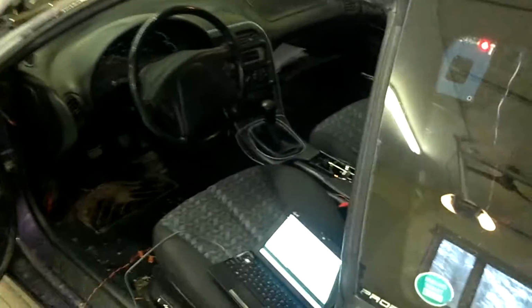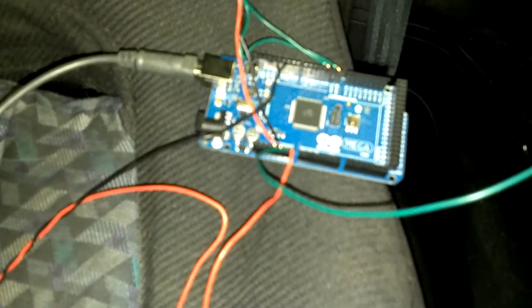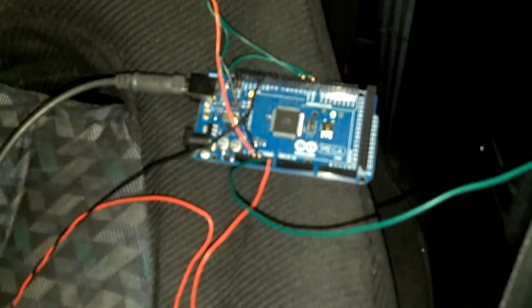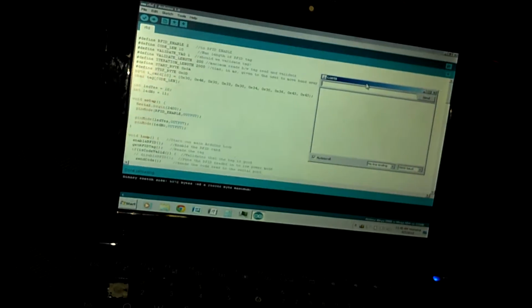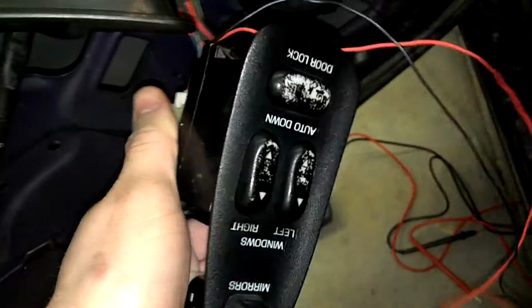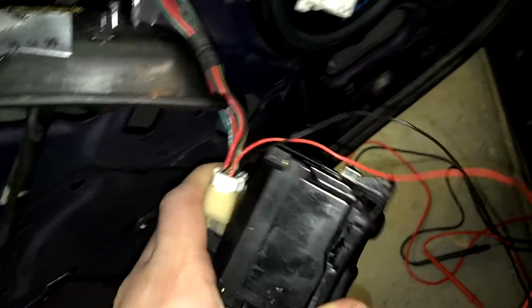Okay, so this is my latest project. I've got a Parallax RFID tag reader right here, and it's connected through these wires down to my Arduino ATmega2560 microcontroller, which is running code that I wrote over here. The controller is also connected through this big long black and red wire over to my lock and unlock module thing. It's hardwired in there to short out the unlock when I tell it to.